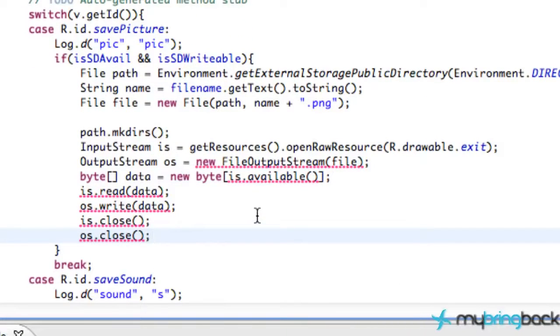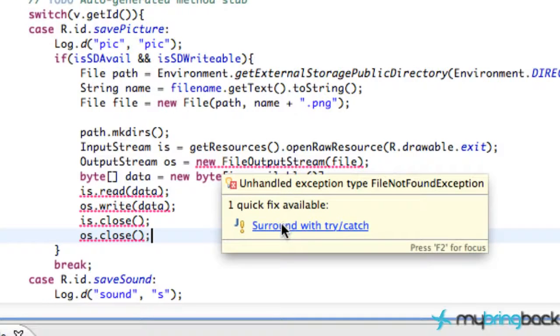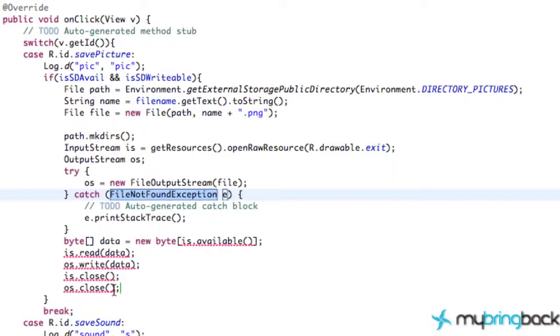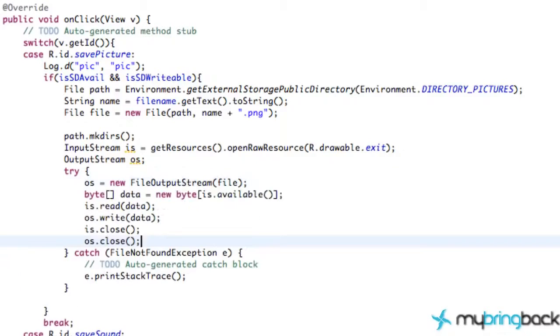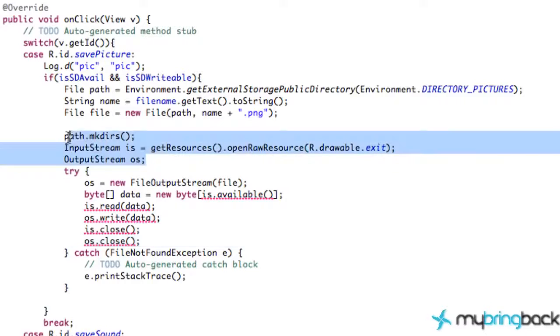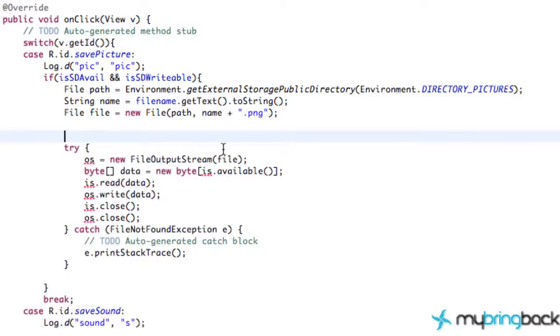We're getting some errors because we still have to surround this stuff with a try and catch, catching exceptions when we can't write data or stuff like that. But again, let me just talk through everything. Or actually, let's add our try and catch real quick. So add a try and catch. And then we're going to grab all this information that's not within our try and just throw it in there because we can. Let's also just throw that in there for good measure.